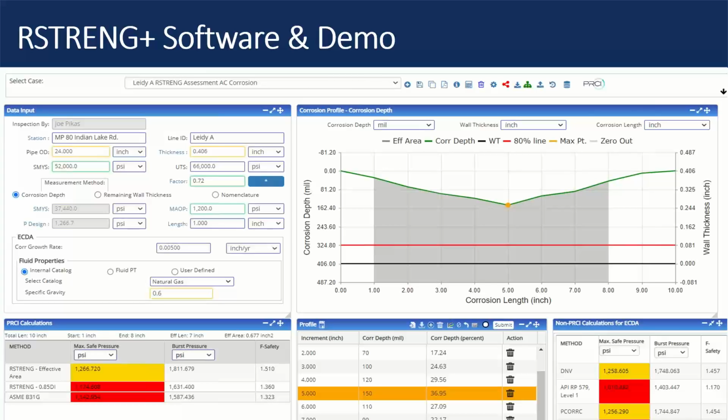Now you could go to your comments or your notes in the program and put in that the dig sheet said it was 3.1 meters away from the upstream weld, approximately 10 feet, 2 inches or so.